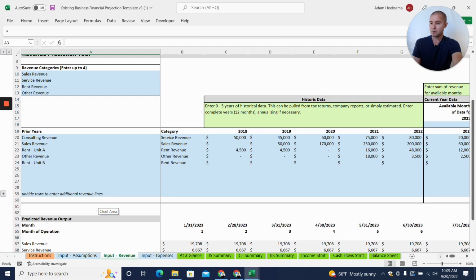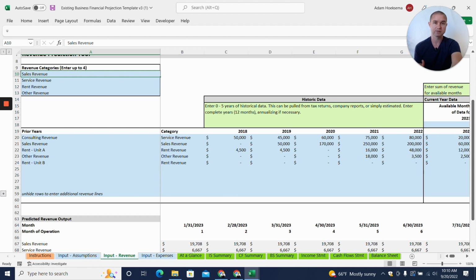So what you'll do here is you can put in the different categories of revenue. Examples of categories of revenue could be, let's say you're a software business, but you also sell consulting services. So you might have 2 categories, your software revenue and your consulting revenue. So you can enter in different categories, and then here you'll put in your specific line items of revenue. If we keep following that same example, if you had a software business, you could have software revenue as a category, but maybe you have 3 different levels or types of software, and you could add those 3 specific software levels here as specific line items.